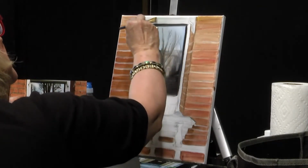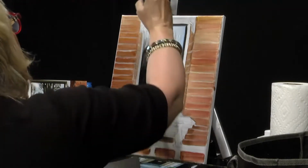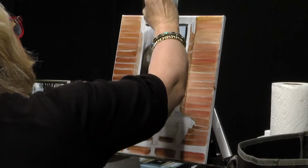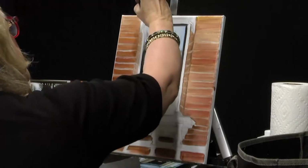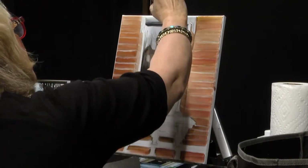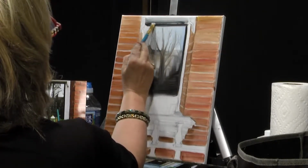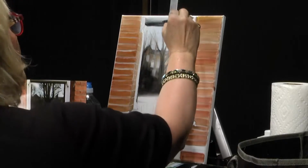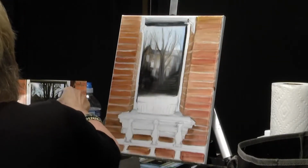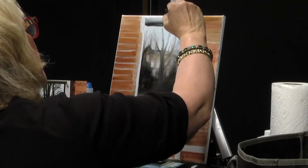Now, let's get the paint on here first. Then I'm going to add a little black to that and make this dark up here because this window is shadowed. There we go, just like that. Now, smaller brush so I can get my edges right.